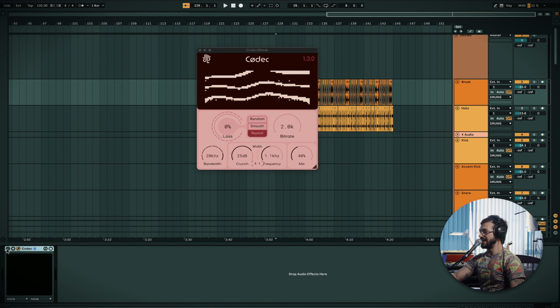So we heard what it's doing on this drone. I want to show you quickly what it does to a drum beat because it can provide some really interesting effects. Here I've got, I'll turn it off for now, but I've basically got this break which I've chopped up. And then I've just taken hats from another break. So we've got a mix of those two, and together we get this.